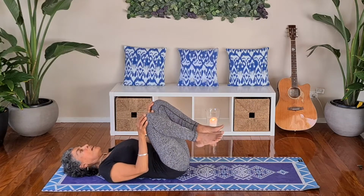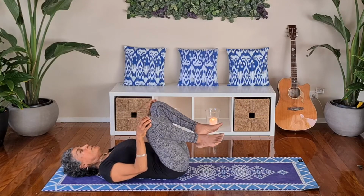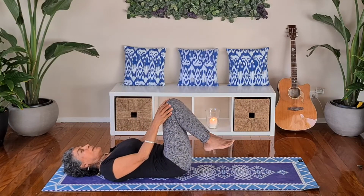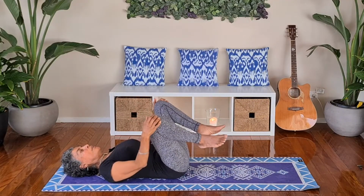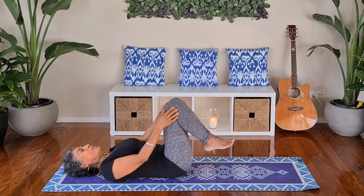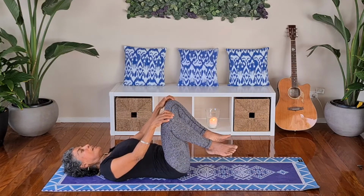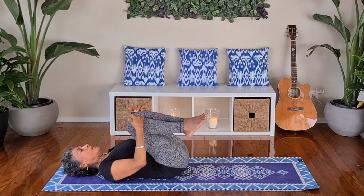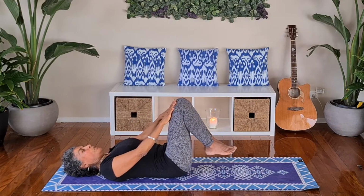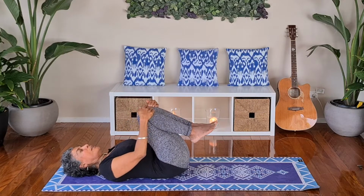Knees go out to the side, away from you together and then in towards you. Out to the side, away from you, together, and in toward you. And then come back to the center and reverse the direction of the circle. So the knees go away from you, out to the sides, in toward the body and together. Away from you, out to the sides, toward the body and together. One more.